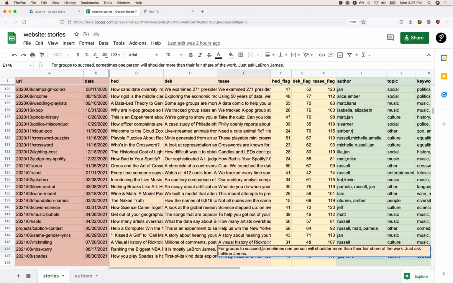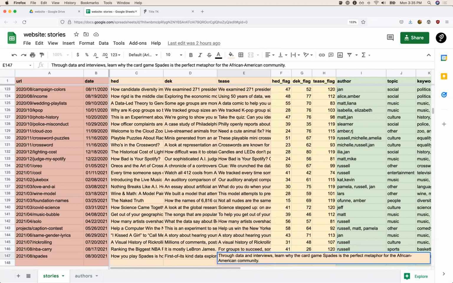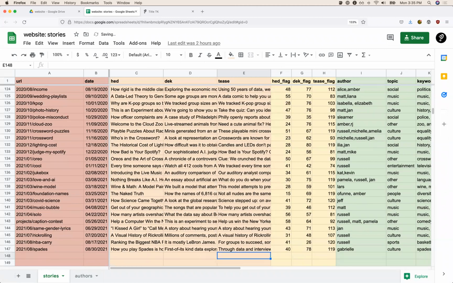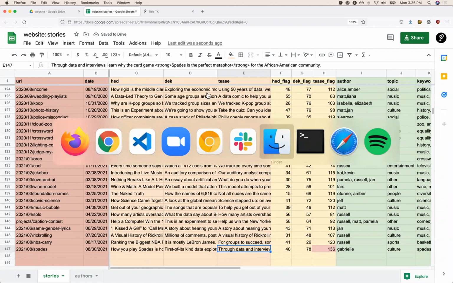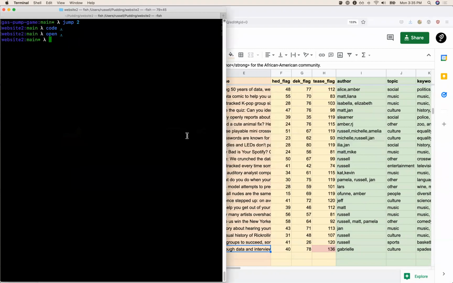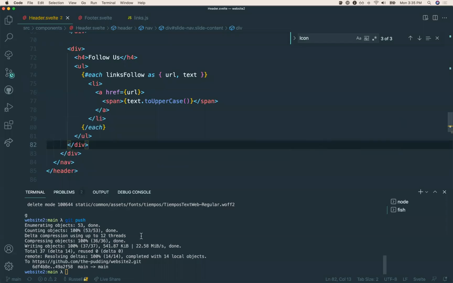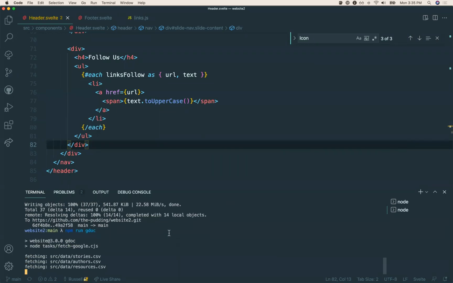Oh, it's going to be different. I don't know what I'd even bold on this one. I don't know. I might not even like this, but we'll try it. Okay, let's fetch the data from like our 100 docs now.